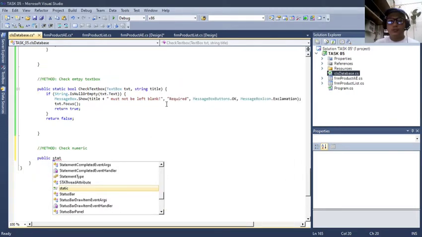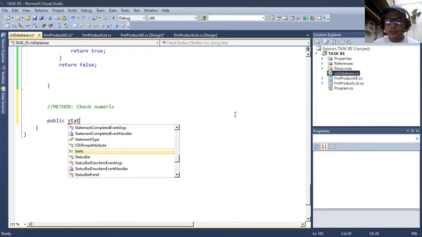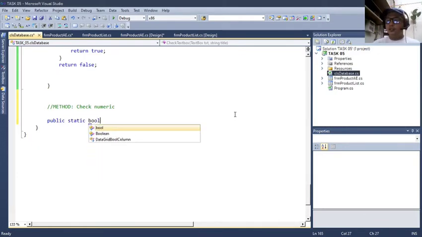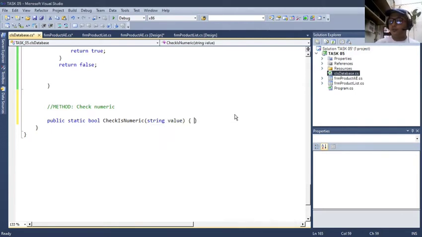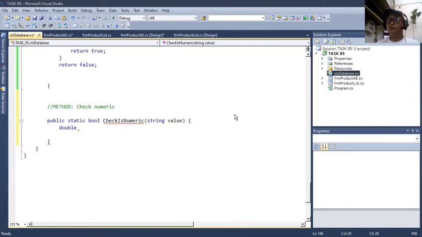Let me maximize the space. Static boolean check is numeric. We'll be using a string, the value to check, and it will return true or false. In this particular example, I will be using double since I want to recognize if the data is double or string or integer.